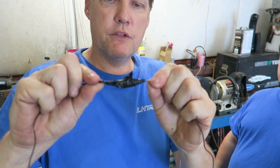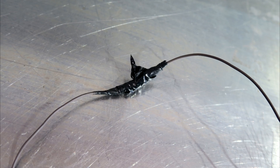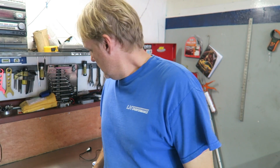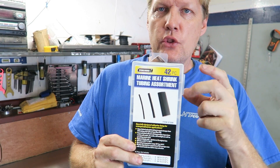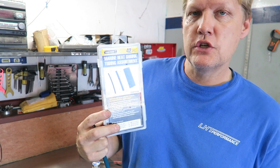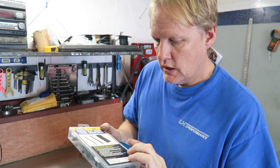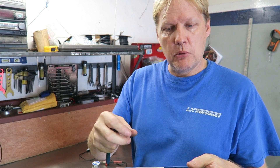This is another Tech Wednesday — this is how to join two wires the right way. I'm going to show you how to solder two wires together, what you need and how to do it. There are a bunch of different ways you can do this but I'm going to show you the easiest. You can get heat shrink from Harbor Freight. The one I like to use is the marine grade — it'll actually say 'marine heat shrink' right on it. It actually has a glue inside it.